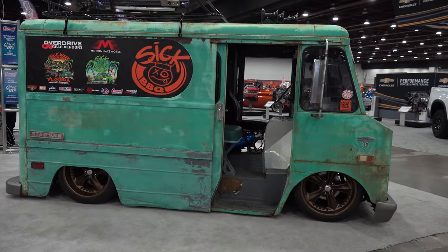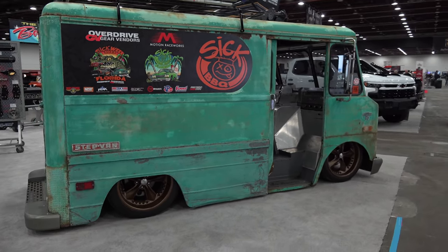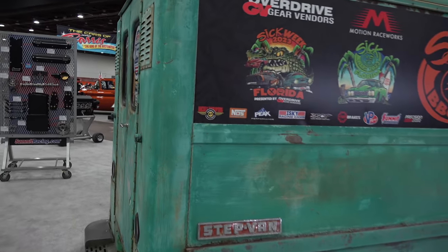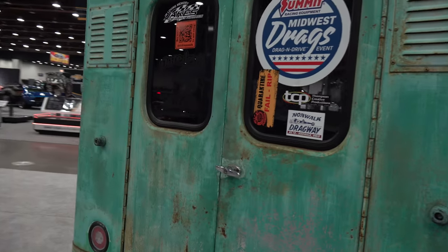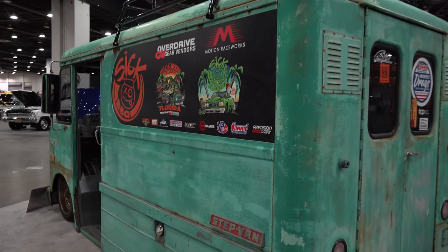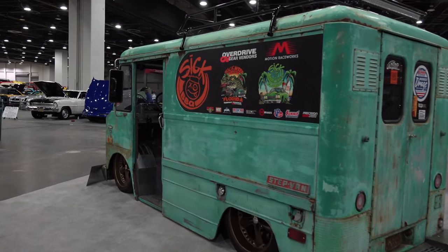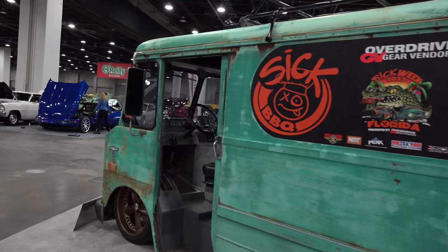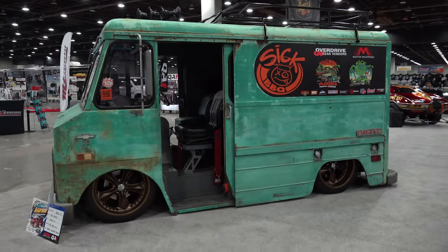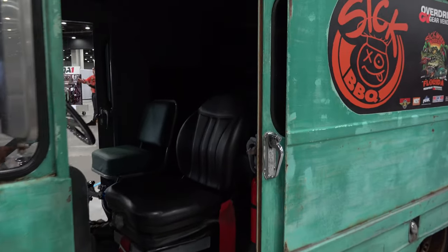When I walked up to the sign and saw Tom Bailey's name on it, I thought, 'Oh, this thing's gonna be supercharged, a thousand horsepower.' Tom Bailey — I shot his Camaro way back in the day and it went viral here at Detroit. He's a multi Drag Week winner, so anytime you see him associated with anything, that's what you think. Well, on research, it's still very cool — it's just not high horsepower. It's a food truck: cook hot dogs, serve ice cream. It's got a 4.2 liter, 275 horse or something like that. Nothing hot rod, but man, is it cool.